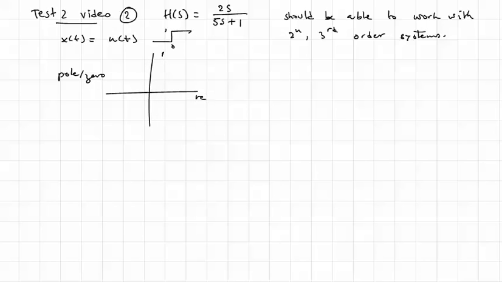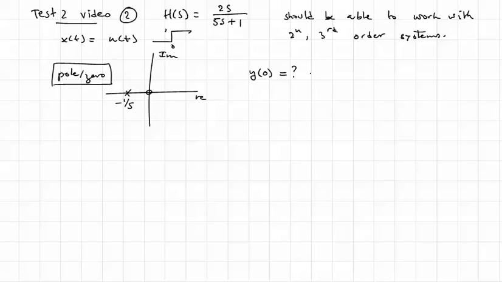We got the real and imaginary axis, and we're going to put zeros, or circles, wherever there are zeros. In this case, at s equal to 0 because of the numerator there. And then we're going to have a pole at s equal to minus 1/5. So minus 1/5, and that's the extent of our pole zero plot. Okay. Now what is y at time 0?